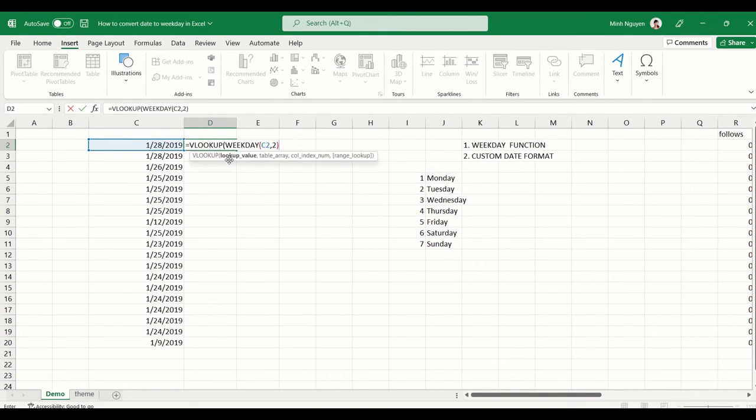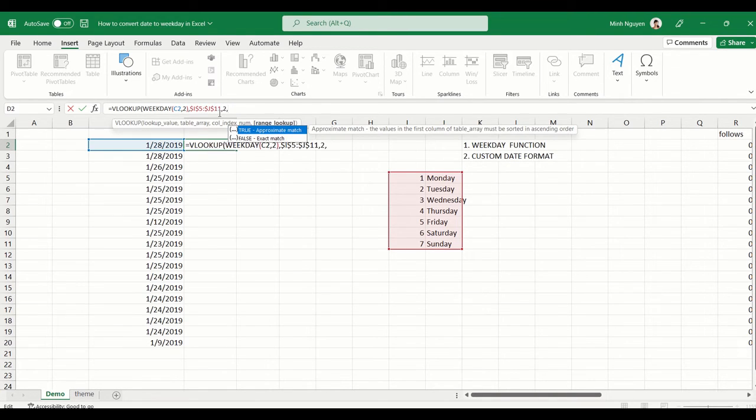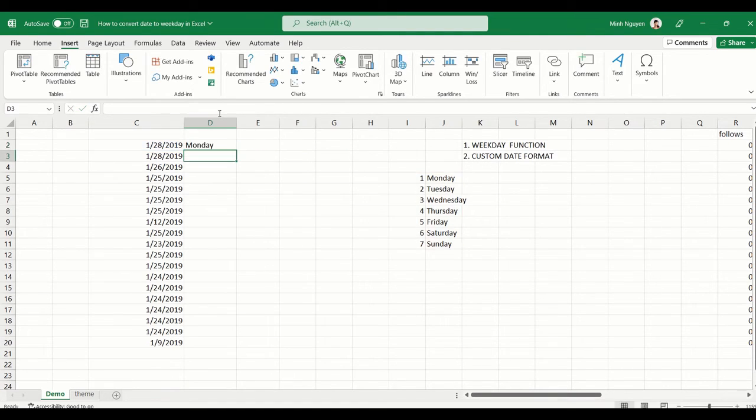Now the table array is here. We will need to lock the cells so that it doesn't move, so lock J11. That is done. Next, column index number is column number 2. And then the range lookup, we want exact match, so let's type FALSE in this case. Close bracket and then hit enter.